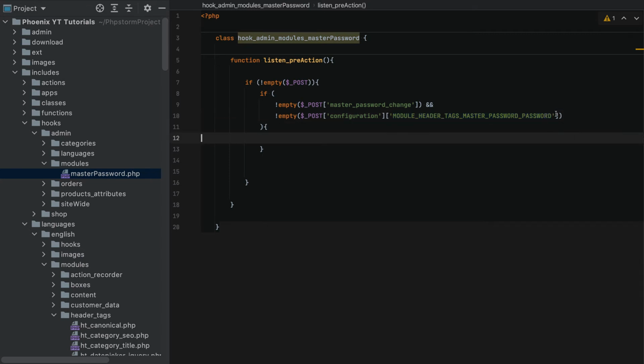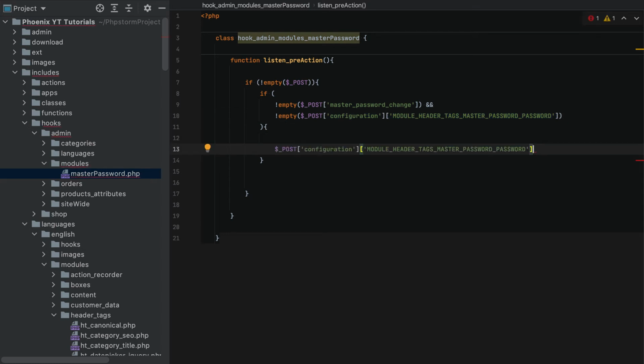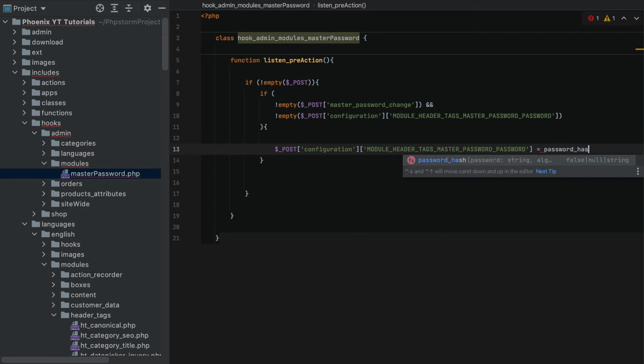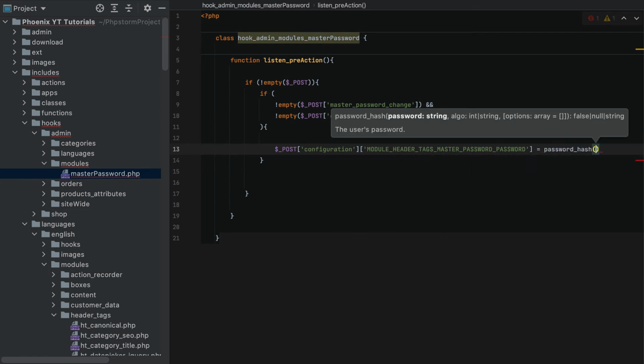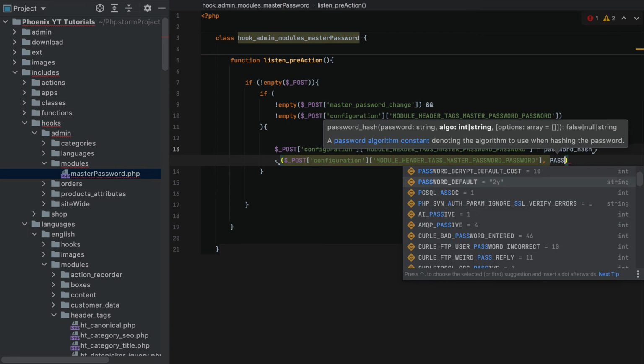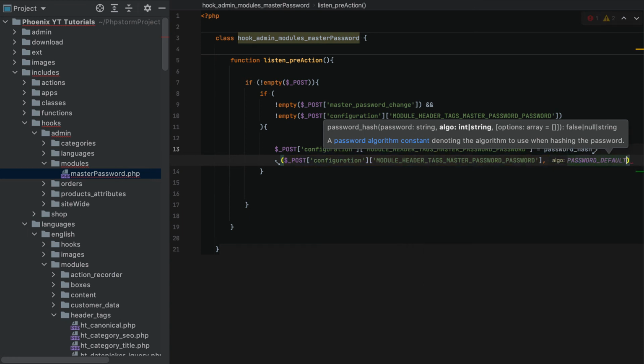Then we're going to set the value of the master password to equal password hash. And we're going to take the master password that was submitted, and we're going to set that to password default.